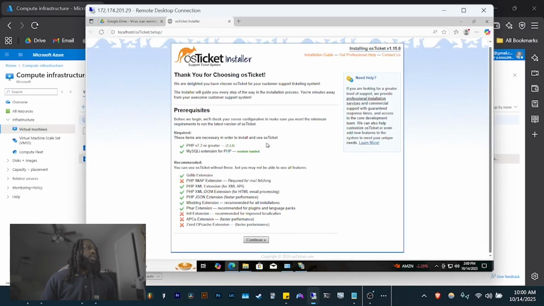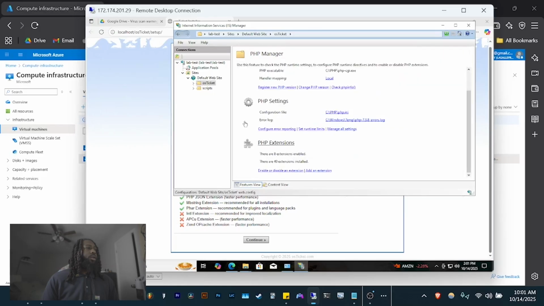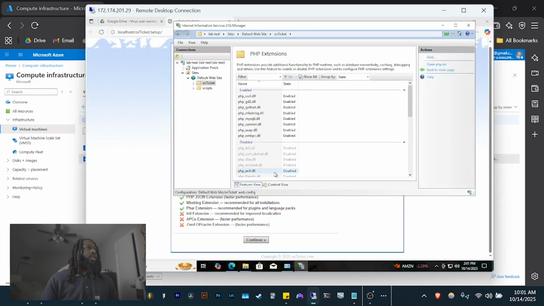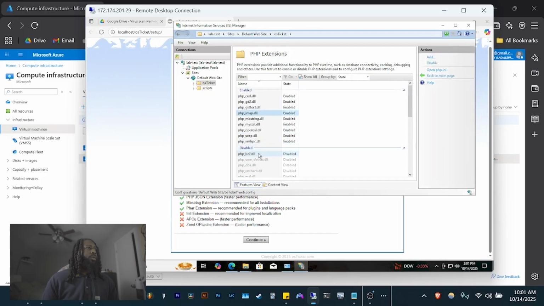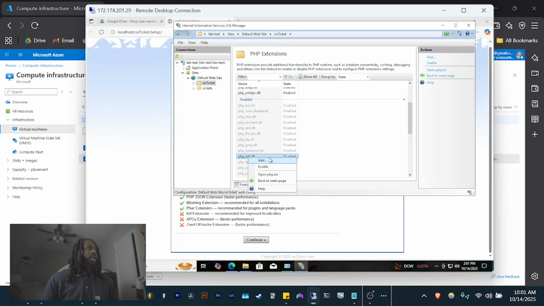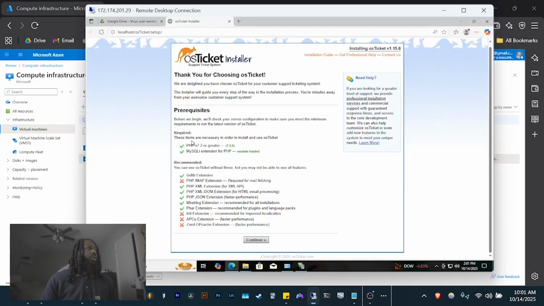All right, so this is a successful beginning to the installation. Only thing I need to do is install some more extensions. So I'll go to my PHP Manager and enable or disable an extension. IMAP I'll enable, Intl I'll enable, APCu I'll enable, and then I'll continue.